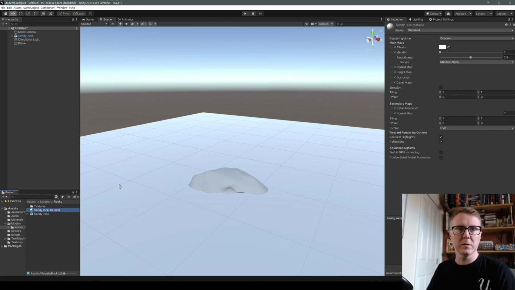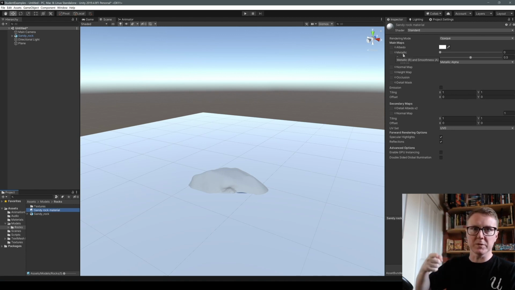Now, the way Unity requests its textures is a bit different. The albedo is the diffuse, and you see here it says RGB and transparency in the alpha. We don't need transparency. This is a metallic smooth PBR lighting system, so it wants a texture with the metallic in the R channel, and the smoothness in the alpha channel. Remember, smoothness is roughness inverted. So let's make that texture in Photoshop.